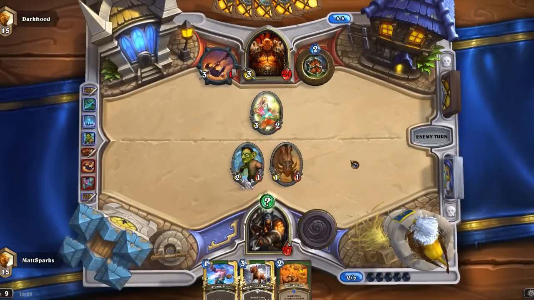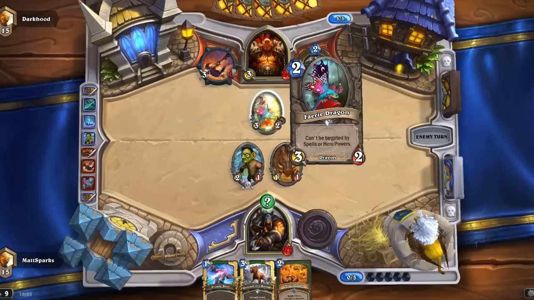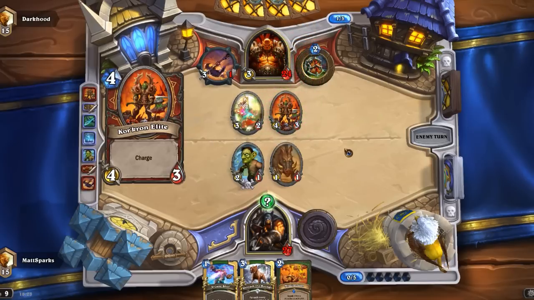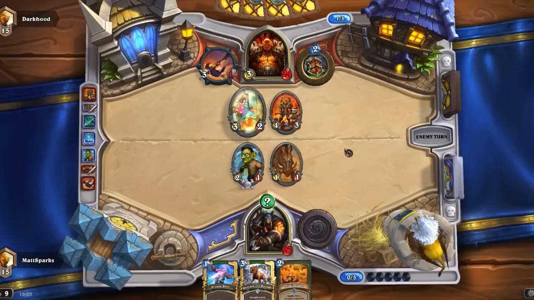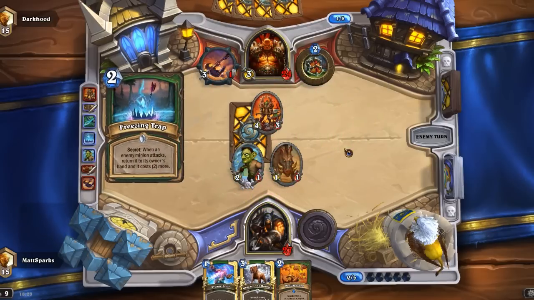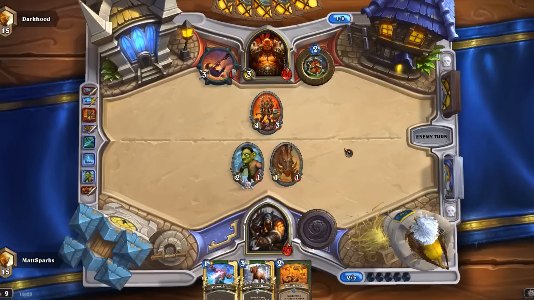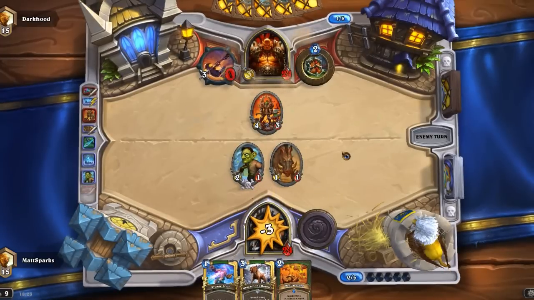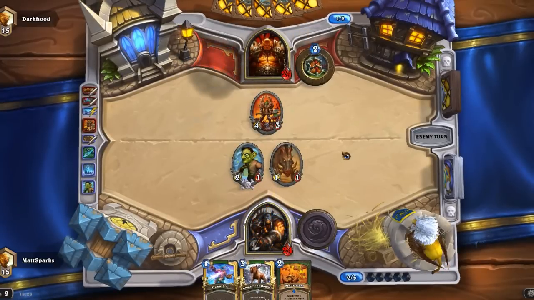Now you might think that that's an explosive trap, just because this has got 2 health. For the war chief! But it's not. It's a freezing trap. Now what can you do? You gonna go straight for my face again? You are. Alright.